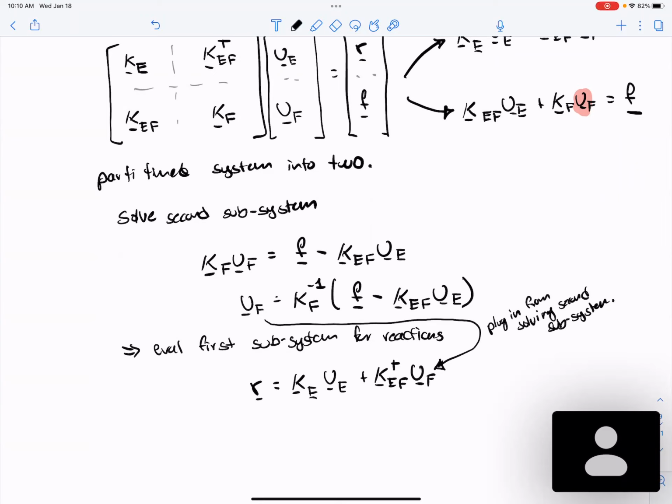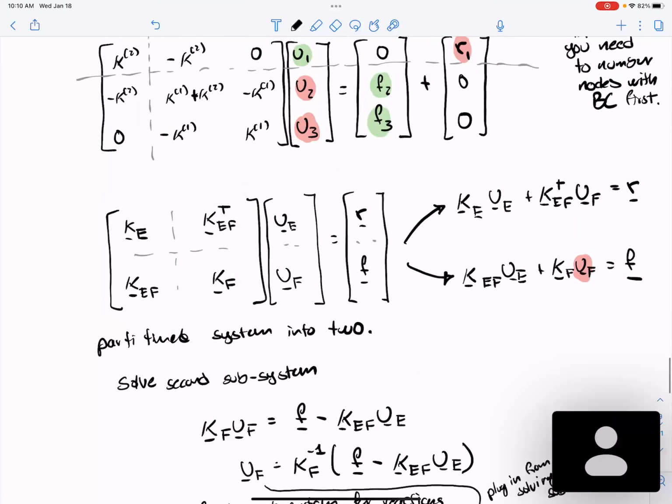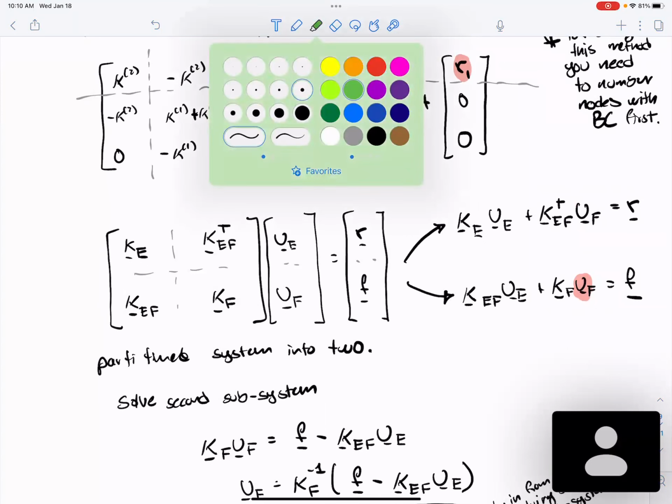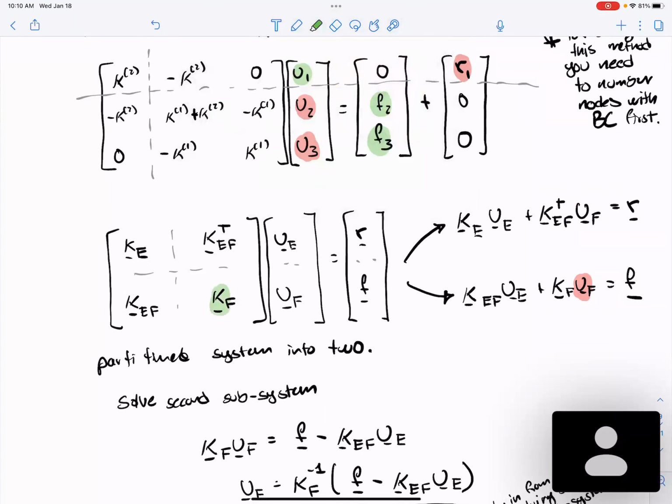Yes. What do all the KEs and KFs correlate to in the first place? So KF is basically a 2 by 2 matrix with these values.